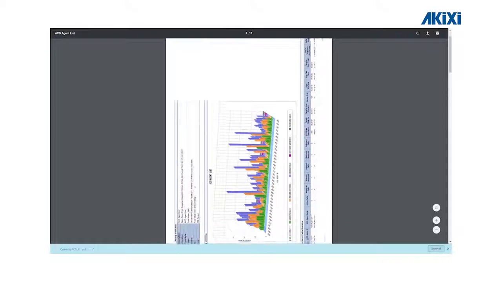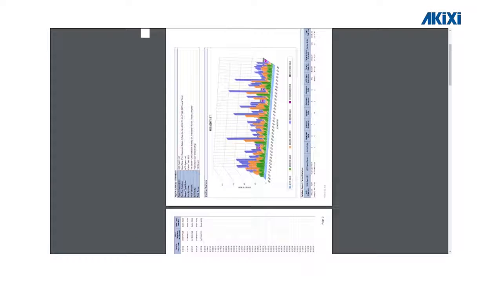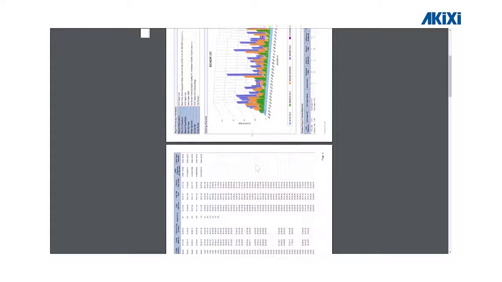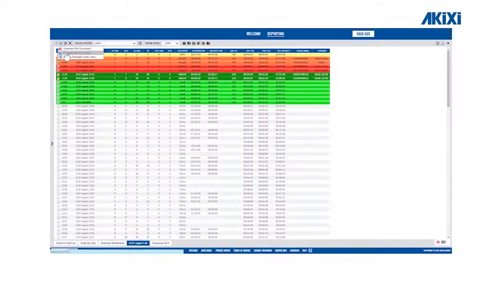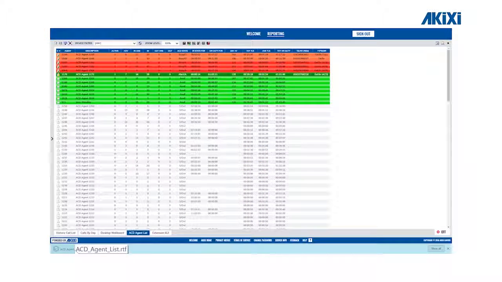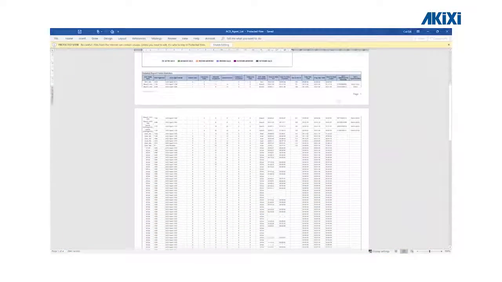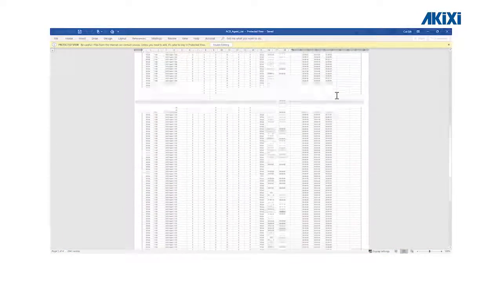And we can see there, although it's in landscape, we've got a PDF document that displays a graph of the table of the report we're looking at on the screen, as well as tabled information. Now there's a lot of information in that report, so you might want to work on applying some filters. Going back to the Supervisor portal, let's have a quick look at the rich text format. So we can see here, we've now got the document in Word.